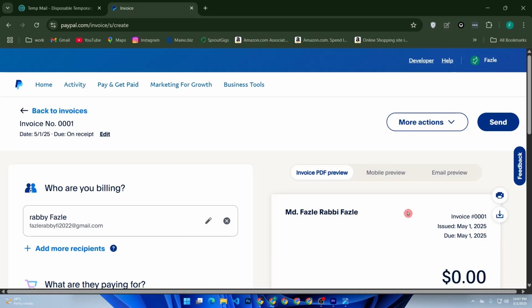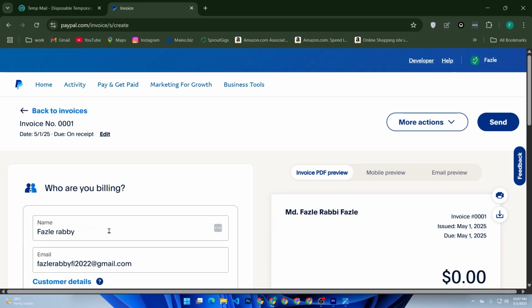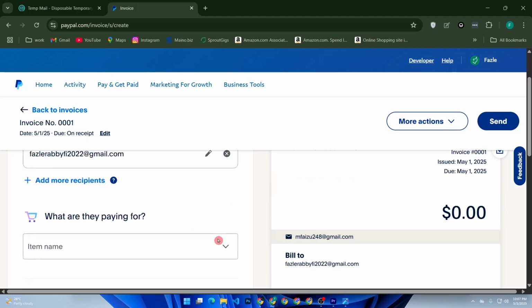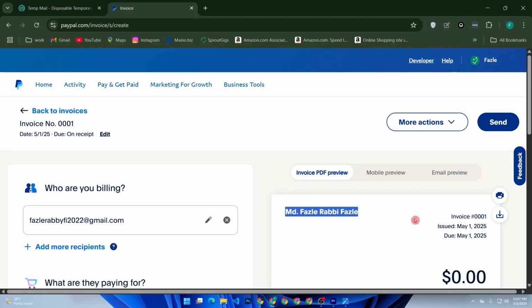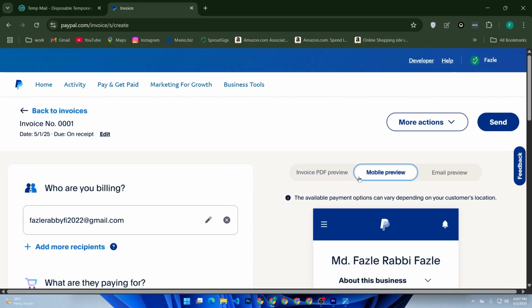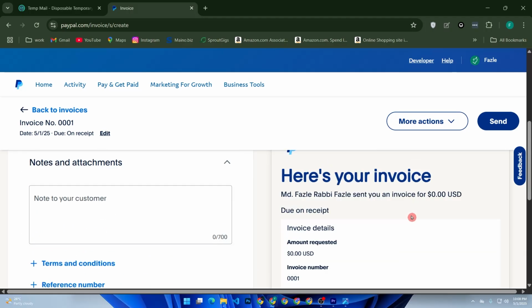Name is added. You can see mobile preview, email preview, like that.